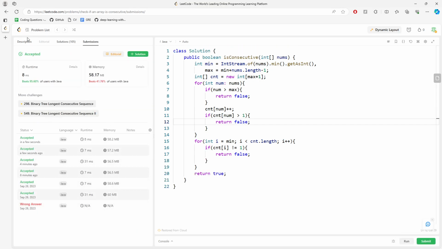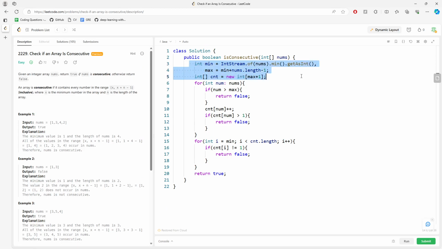Yeah, alright. So this is space. I would say it's going to be O(max), where max is the maximum number. I don't know, it should be constant for sure, I believe. This O(n) represents the length of the nums array, and this is O(counting array) between min and max. So for the worst case, I'm going to say O(n) for time, and this should be O(n) for the space as well.